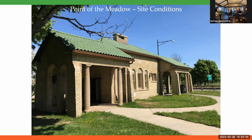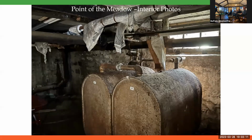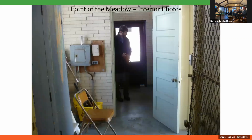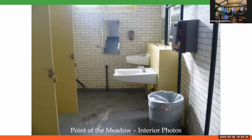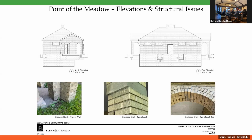We're moving forward with a total renovation of the interior of the Point of the Meadow shelter. We found some interesting information in the redesign process about the existing facilities: the infrastructure, the conditions of the windows, the doors. Anyone who's used this building knows about the access and handicap access challenges. So we're widening doorways, making sure it's fully accessible and enjoyable, with maintainable resources in both the men's and women's restrooms, redesigning those for full ADA accessibility. Again, reconfiguring doorways, relocating certain elements, and also some additional exterior masonry improvements, just to make sure this is going to last a long time.